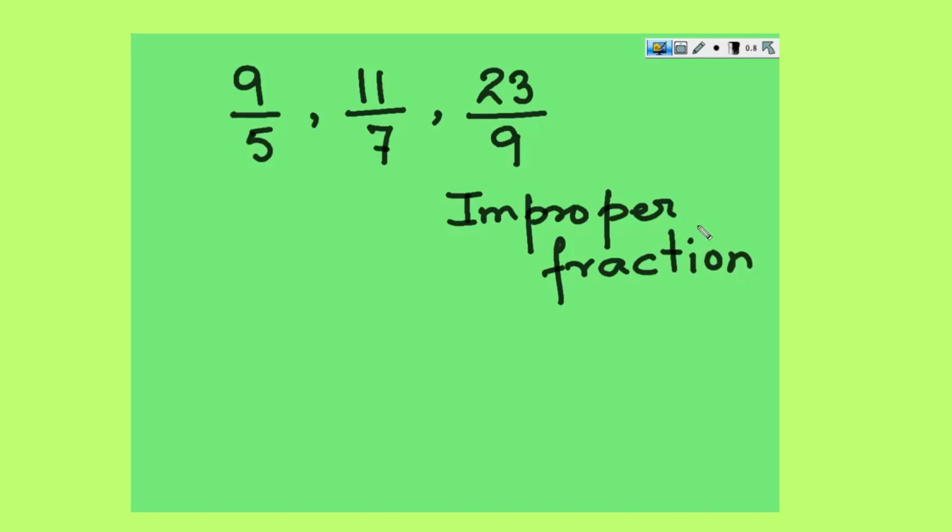So we just now learned proper fractions and improper fractions, and then we learn another fraction which is called a mixed fraction. Now, a mixed fraction is what we get by converting an improper fraction. We'll solve some examples, and then we'll understand what mixed fractions actually are. So let's take the example of 9 by 5. I write down 9 by 5. Now this is an improper fraction because the numerator is greater than the denominator.